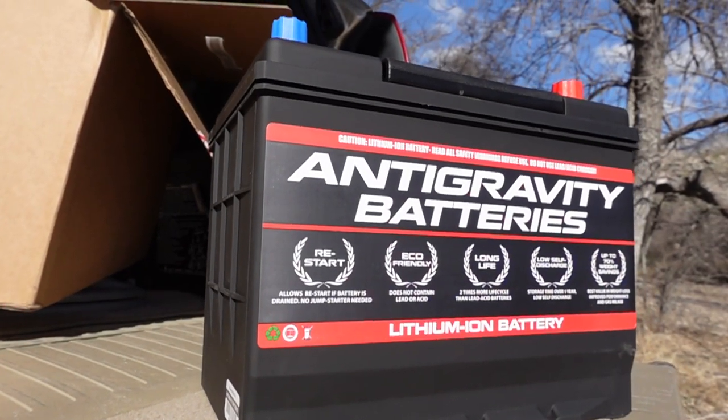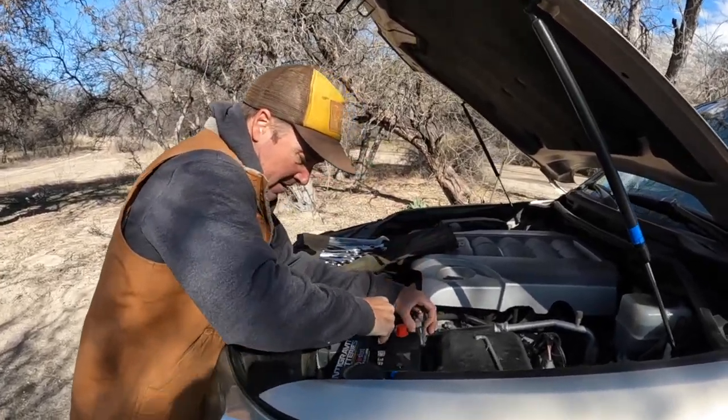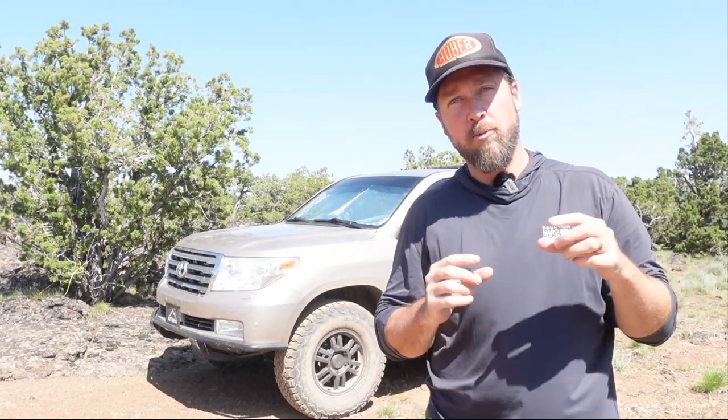What we really needed was something to hold all that energy. We have a lithium starting battery from Anti-Gravity — 60 amp hours with a low voltage disconnect that saves itself. That worked really well on our previous truck; saved us when we'd pull the truck out of a shipping container with a parasitic draw — hit the button, restarted the truck, no worry. Our ultimate backup to everything is a small micro-start lithium jump pack, which we only use when backpacking or away from the truck. So the starting battery has that safety and 60 amp hours.